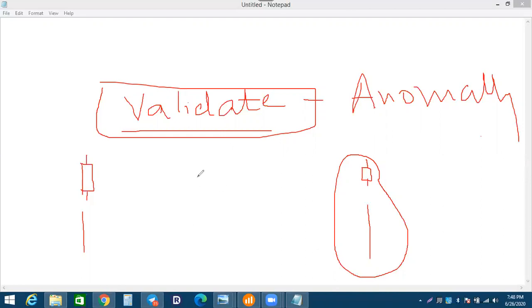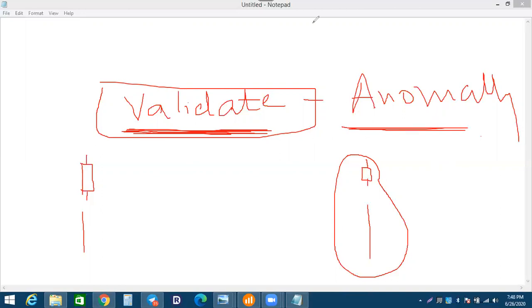All these studies consist of validations and anomalies. So anomalies and validation are very important, understanding price and volume is very important. Validation and anomaly are very important in the VSA course. So before starting, we must understand the validation and the anomaly: how we can validate, and how we can note an anomaly. Anomaly means abnormal.